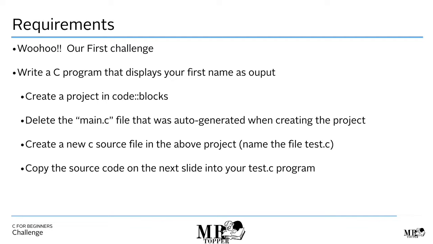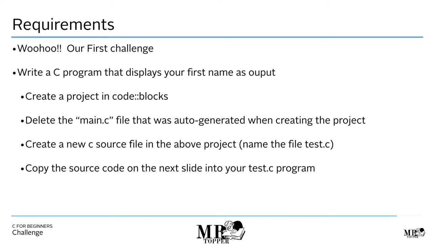And so in order to complete this task and complete this challenge, you're going to need to do the following things. You're going to first have to create a project in CodeBlocks. And I've demonstrated how you can do that, so you should be able to do that. You're going to use the IDE to perform the tasks that you do in every C program: edit, compile, and run, and then test your code. Right? So the first step is creating that project in CodeBlocks. You can use the lecture that I provided earlier if you need to go through those steps again.